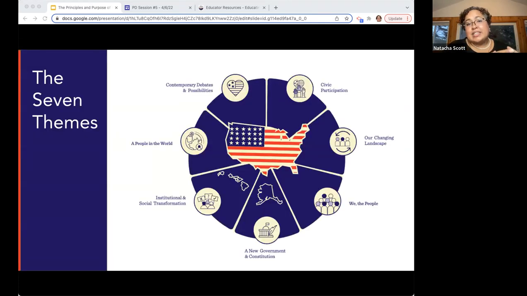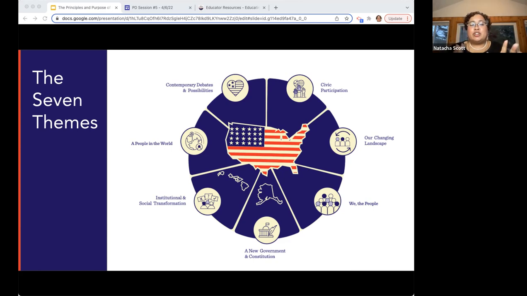Now, alongside those design challenges, we have these 7 themes. These 7 themes really help you rethink and reprioritize what goes into your curriculum, allowing you to develop an educational plan that holistically teaches the full complexity of American history and civics in a way that more deeply engages your local student population. As our roadmap is organized by 7 themes across those 4 grade bands, the roadmap gradually dives deeper into concepts by anchoring each theme with 2 overarching thematic questions, 1 from history and 1 from civics. These 7 content themes map out the disciplinary and conceptual terrain, as well as the skills and dispositional learning needed to support healthy civic participation.